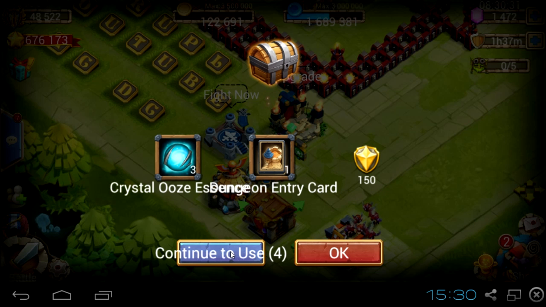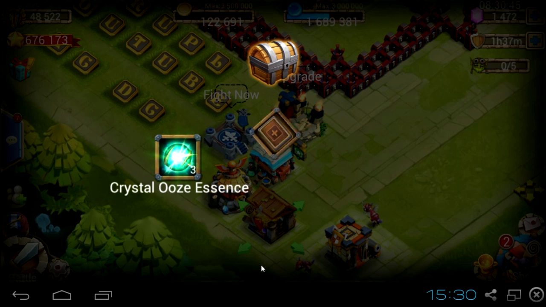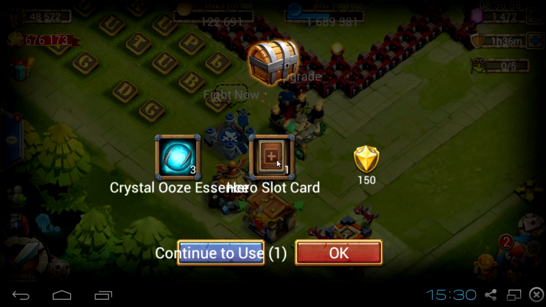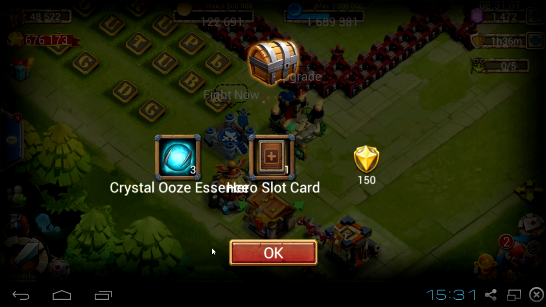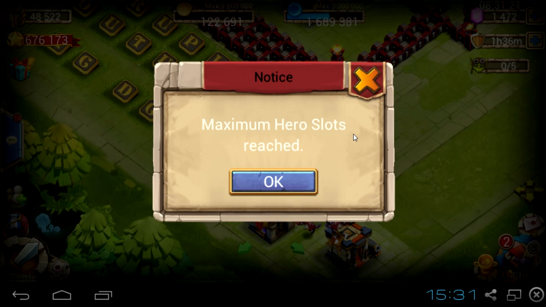Okay, thank you. We have 4 left, so just don't wait. And again, 2 Galashness Champion Essence. Nice, but I was hoping for at least one legendary hero card. Just one. Give me one. No hero slot card. Okay. Again, hero slot card. And the last one, purple from Mesa 2, is hero slot card. I say fuck you. So now I have 10 hero slot cards. Thank you, IGG, for so amazing rewards. But how can I use it? Maximum hero slots reached.